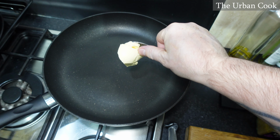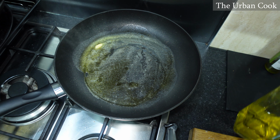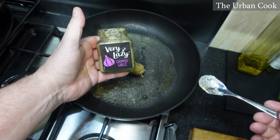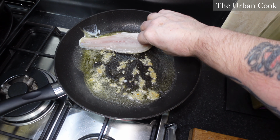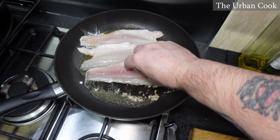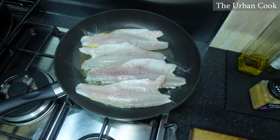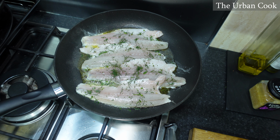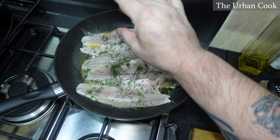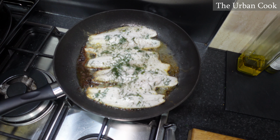Okay, so in this pan, some olive butter, a little bit of olive oil, some very lazy chopped garlic, sea bass, pepper, salt, and some fresh dill. Okay, so these are done.